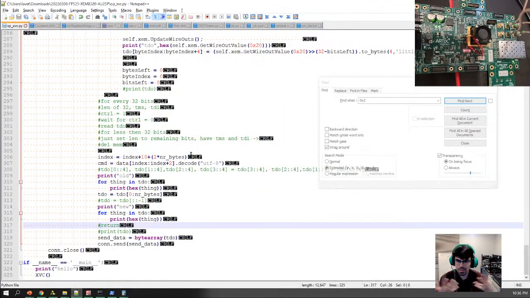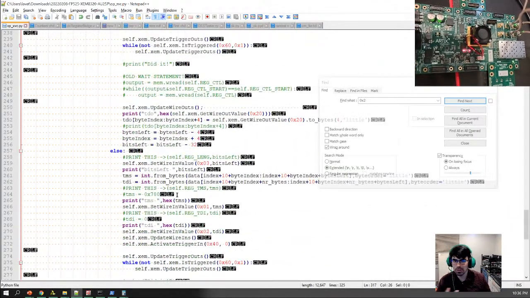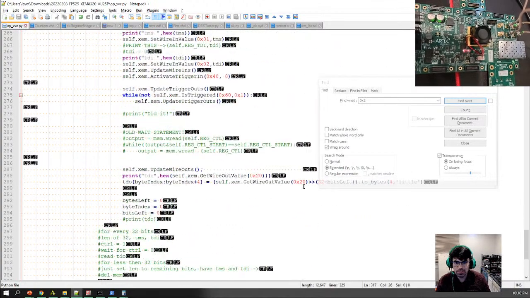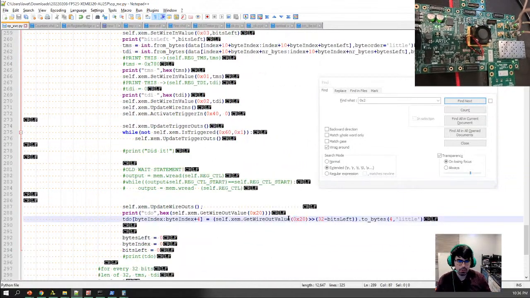I need to find a way to make debugging a little bit more interesting. So basically the issue was, I'm basing this off of a core that Xilinx does, and they were expecting my output, my shift register, to automatically shift everything to the bottom bit when it was done. So this was the missing factor right here, shifting to the right.